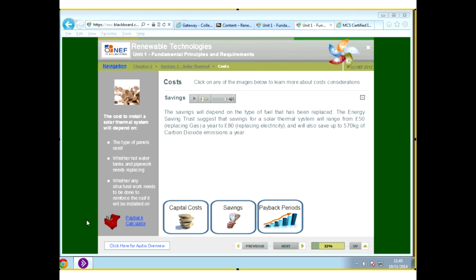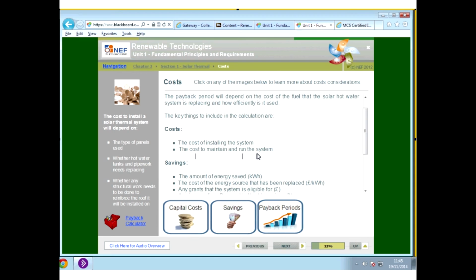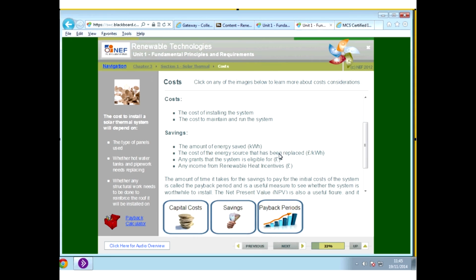So the payback period, like I say, will depend on the cost of the fuel and the cost of the solar water heating system. So the cost of the installation and the cost of maintaining and running the system. The advantage with the solar water heating system is that generally it doesn't require much maintenance. The savings are the amount of energy saved, the cost of the energy source that has been replaced, any grants, so it does attract grants, and any renewable heat incentives in the future. That's another thing that hopefully will come in.